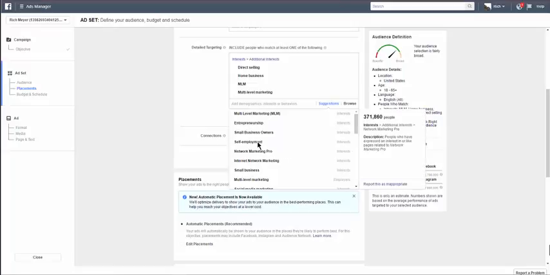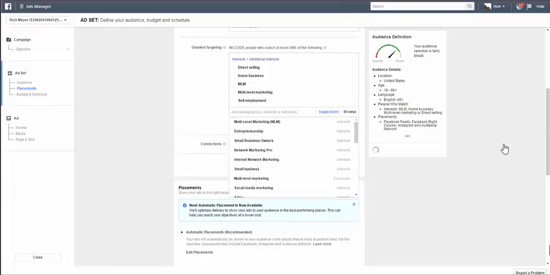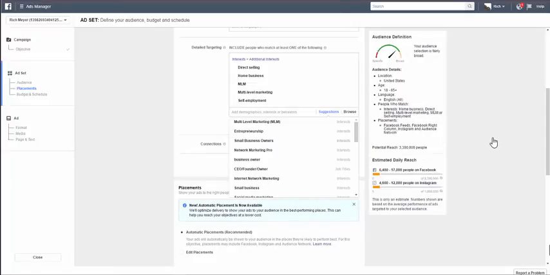Now, I have a question for you. That was something that was confusing to me. You just put in one that was 10 million, but it only changed it to 2.3 million potential reach. That's the potential reach. There's that many people interested in it, but I don't know how Facebook calculates it. Okay.